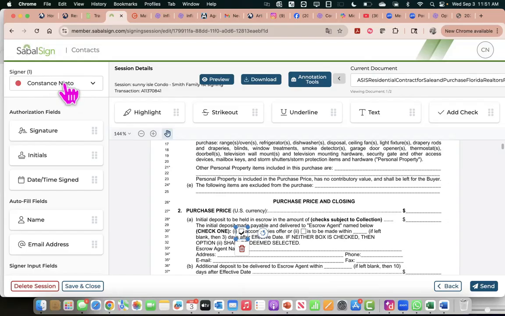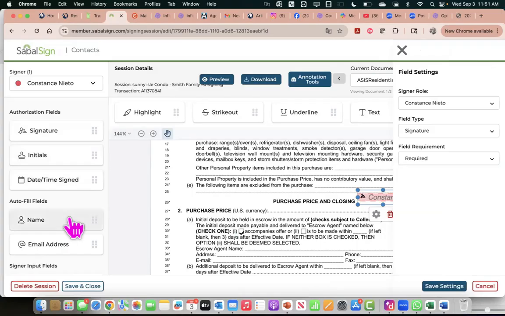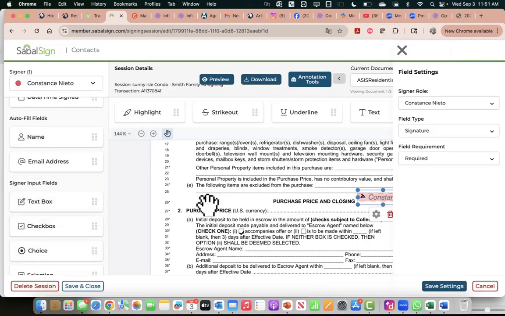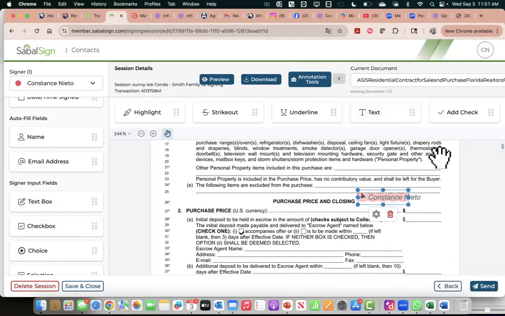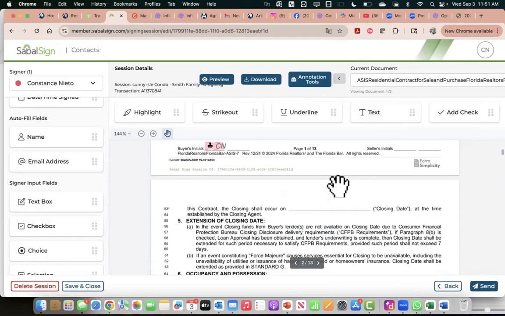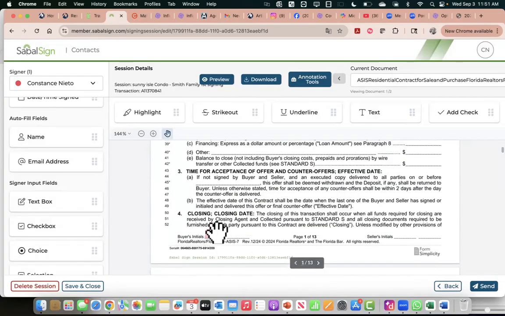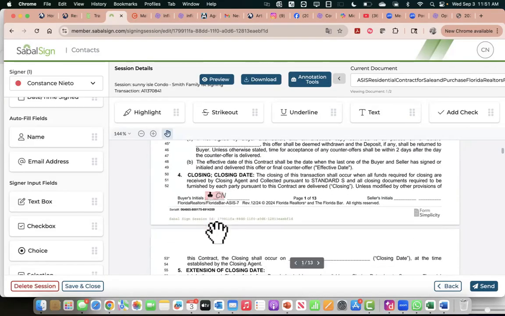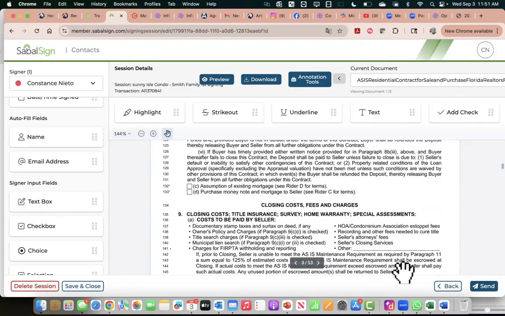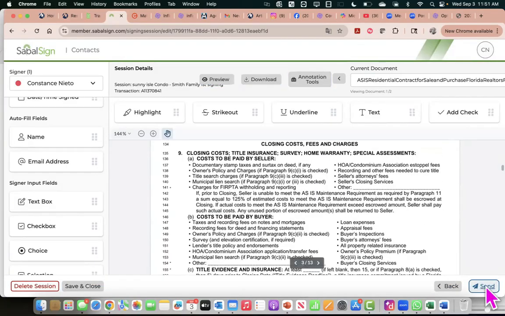So here I can select a person and I wanted you to see that you can add a signature. So select the person, add a signature if you need to. Add a date, initial, a text box, everything that was there before. It's all there. So you have annotation tools, etc. And you would just come, I'm ready to go. Just like before, since it's a Florida form, it already comes indicated to what they need to do, sign or whatever, and you click to send.